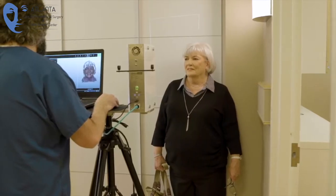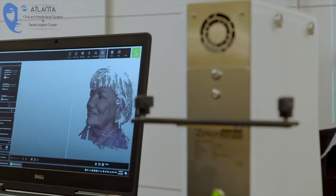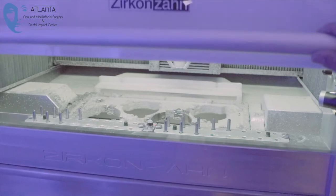We go through this protocol very often, and it has become common because several things have made it a much better process. First, we utilize digital technology: we scan your face and use what's called a face hunter, designing your new teeth from the outside in so they look good. The digital technology has allowed us to significantly reduce cost, because your extractions and implant placement are all pre-planned on a computer. When your teeth are made, it's done with milling technology that cuts way down on cost — years ago teeth were handmade, taking lab technicians days, with lab costs three to five times higher. Now we do this in-house, which has cut costs dramatically.